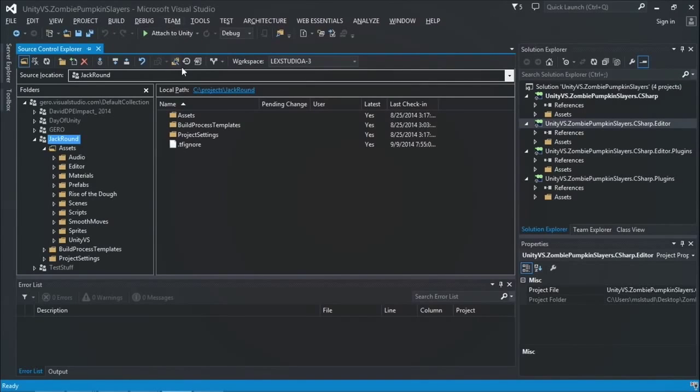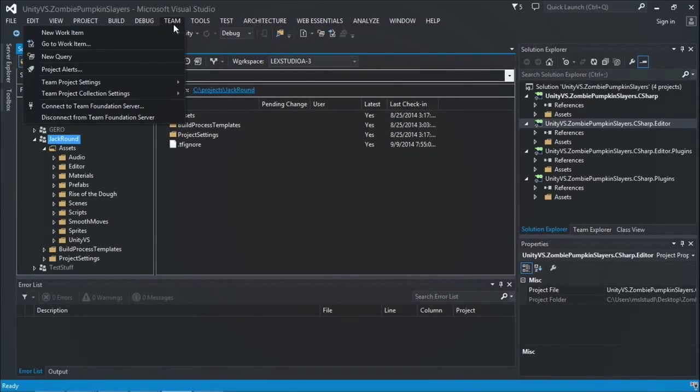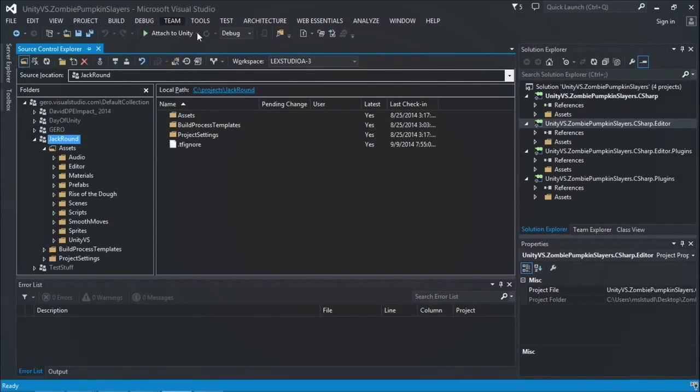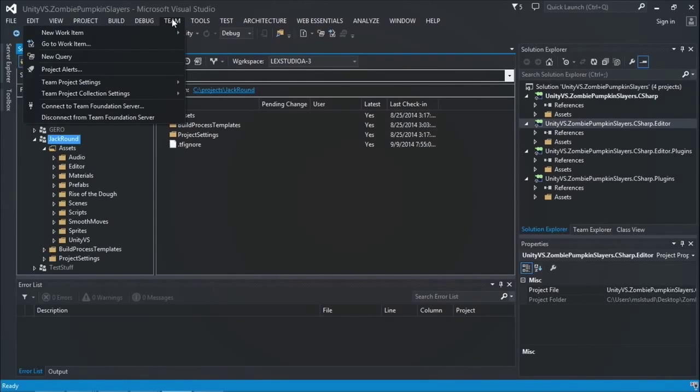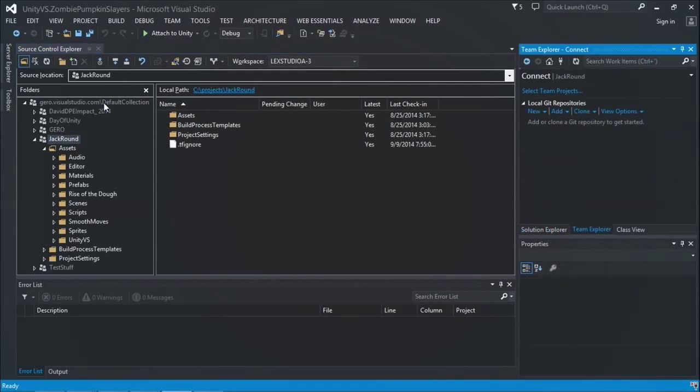And when we connect to the team project, you want to go to Team, this little Team button up here. Go to Connect to Team Foundation Server. I see you pop up on the right-hand side there. Exactly. So you'll get what's called the Team Explorer. If you're using Visual Studio Express, this is kind of your main living point for doing any of your version control. When you come into this fresh, you won't have already connected.